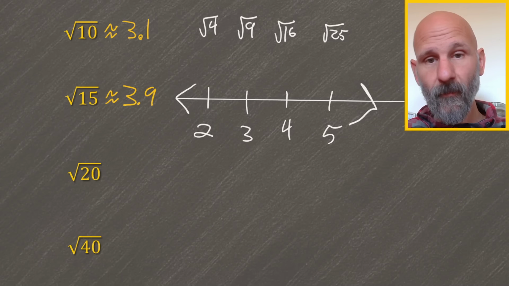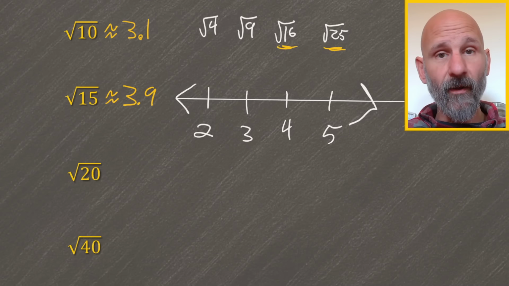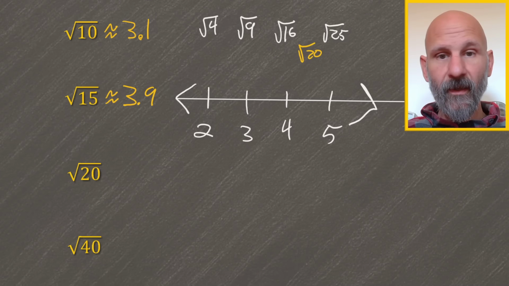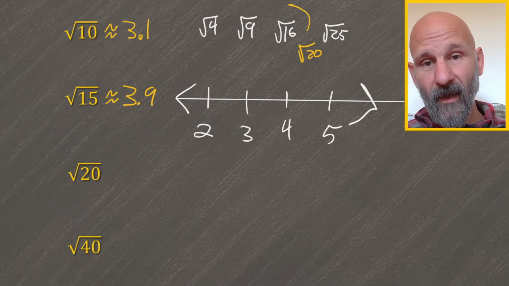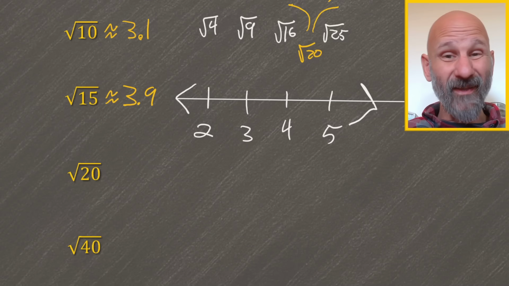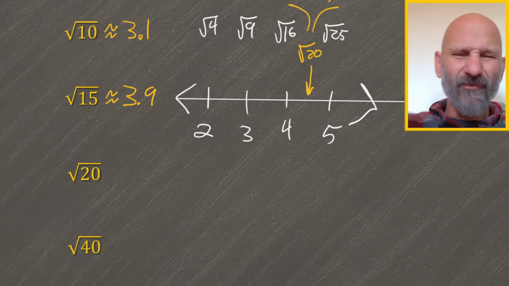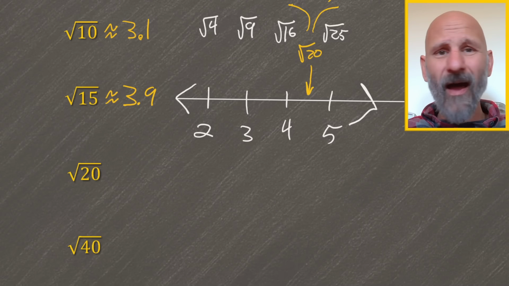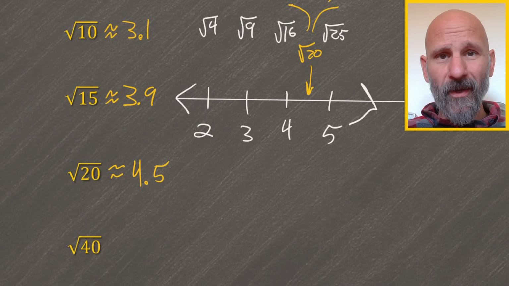Square root of 20. Okay, where does that live? Well, I've got a 16 here and I've got the 25 there. 20 lives between 16 and 25. And it's almost smack dab in the middle. It's 4 away from the 16, and from the 25, it's 5 away. So it's almost right in between the 4 and the 5. It's living about right there. It is just a little bit closer to the square root of 16 versus the square root of 25. So we call it 4.5, 4.4, somewhere in there. There we go.